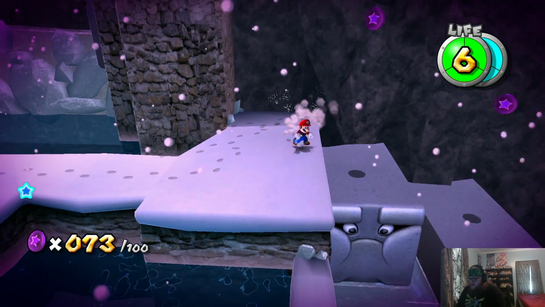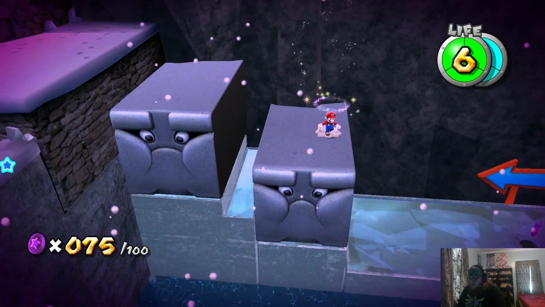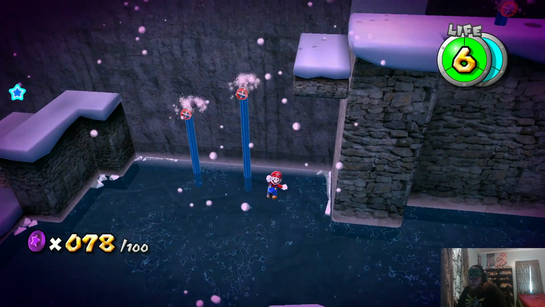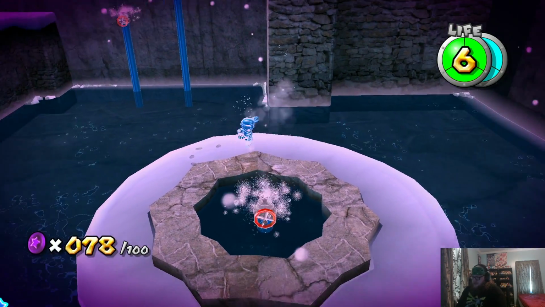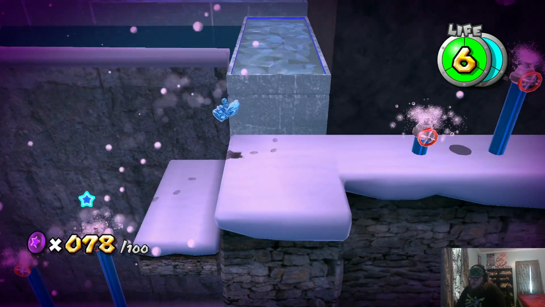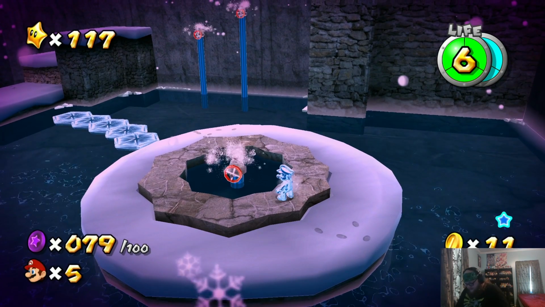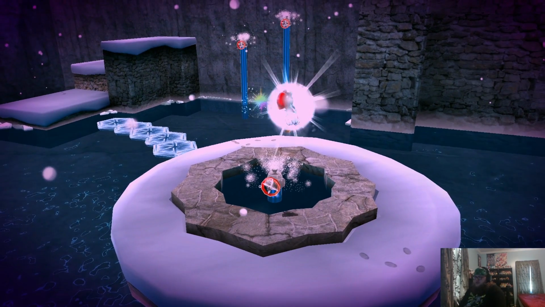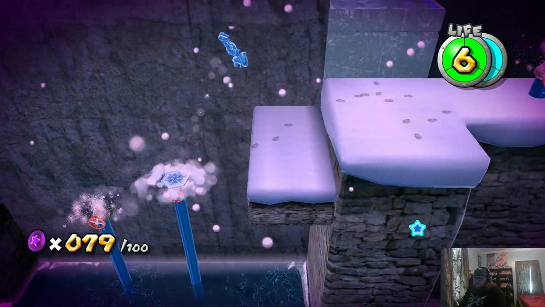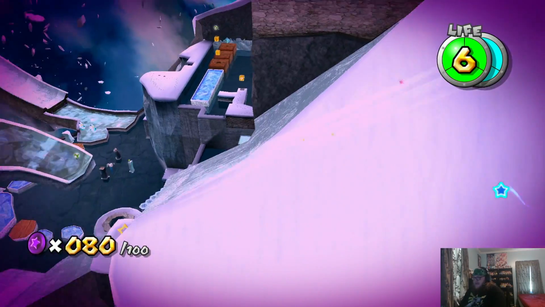I'm just barely missing it. There we go. Okay, now we have to come back down here. Oh, I'm stupid. That's already worked out alright. I should have done the Wahoo jump, but it worked out. I panicked, I didn't think I was gonna get the purple coin. That's alright, we'll just jump back over here, we'll do it one more time. We're at 22 minutes. Alright, but we're at 80 coins.